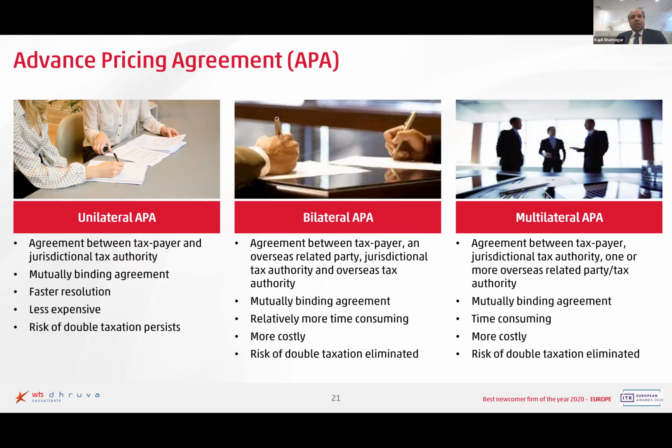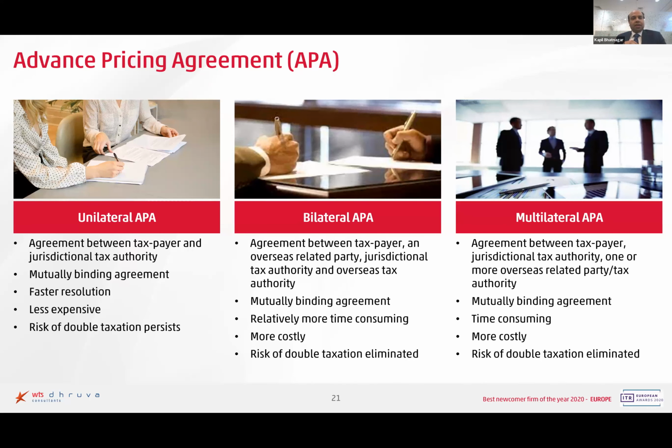And again, not only does an APA application need to be filed in KSA, but a corresponding APA application, or a copy of that, is also filed by the overseas related party in its jurisdiction, and hence the statutory fees paid by the group to apply for that APA arrangement go high. However, the risk of double taxation goes down significantly, because the two tax authorities sit together and decide on a price, on the taxability and the transfer price of a particular transaction. And typically it is agreed that whatever price the KSA entity is going to pay, a corresponding price reflection would happen in the overseas entity's books of accounts. Accordingly, the risk of double taxation goes down significantly.